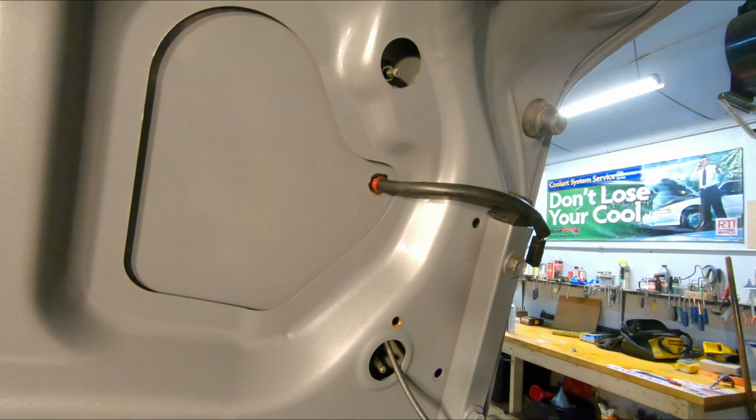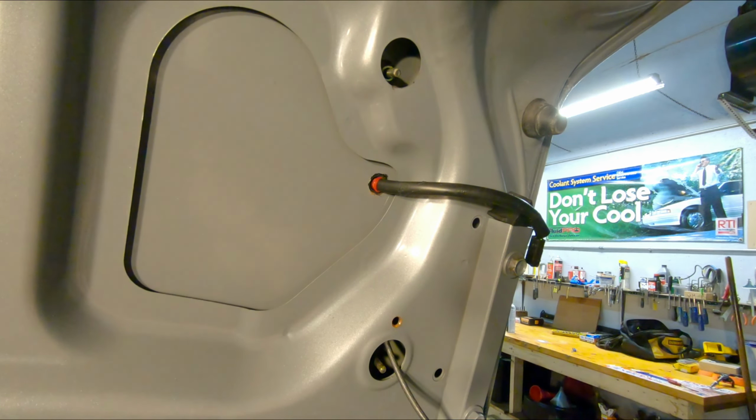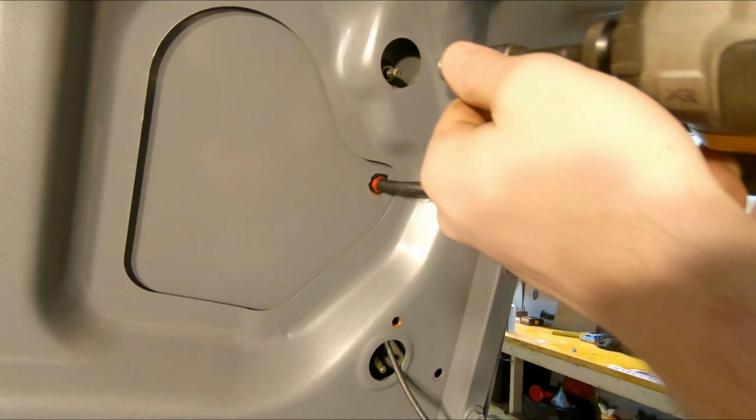And your spoiler bolts are 10mm. I'm going to take the bottom one all the way off. I'm going to leave this top one just loose for now while we work on the other side so it doesn't fall off when we start working the other side off.